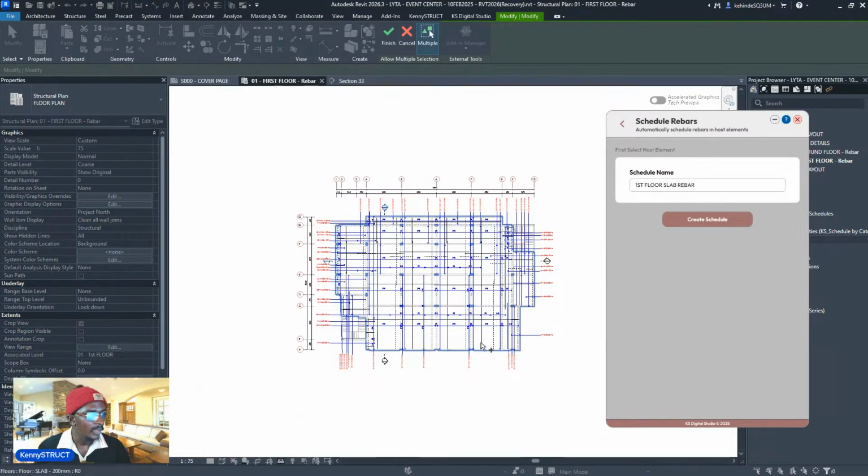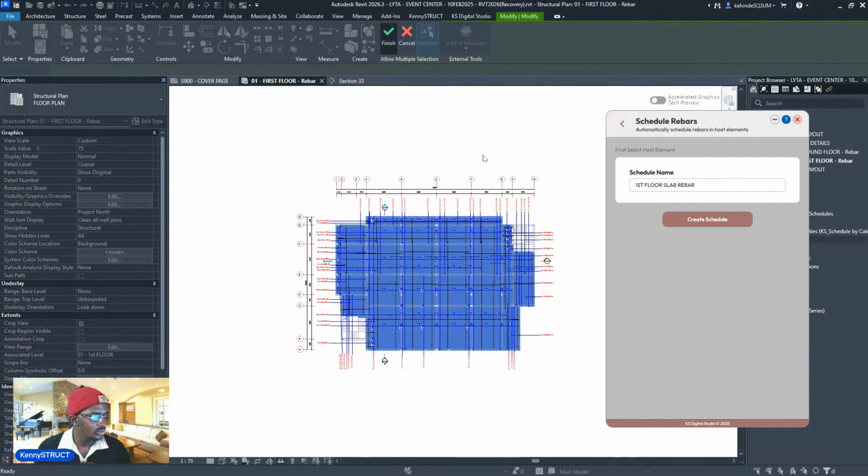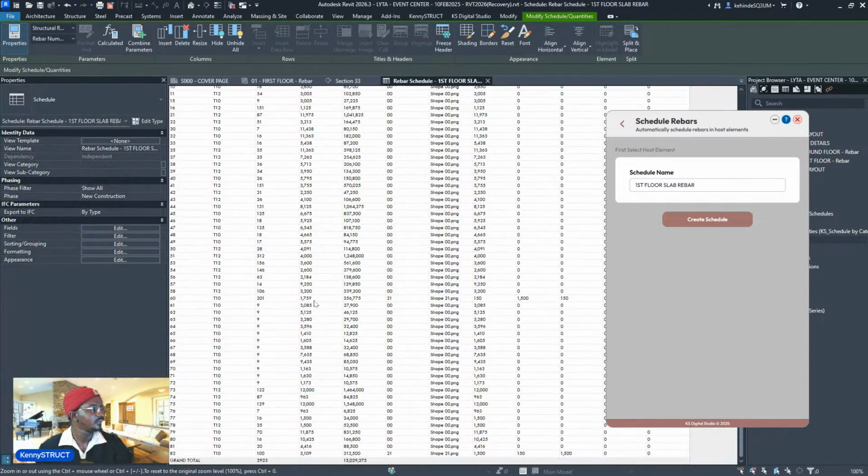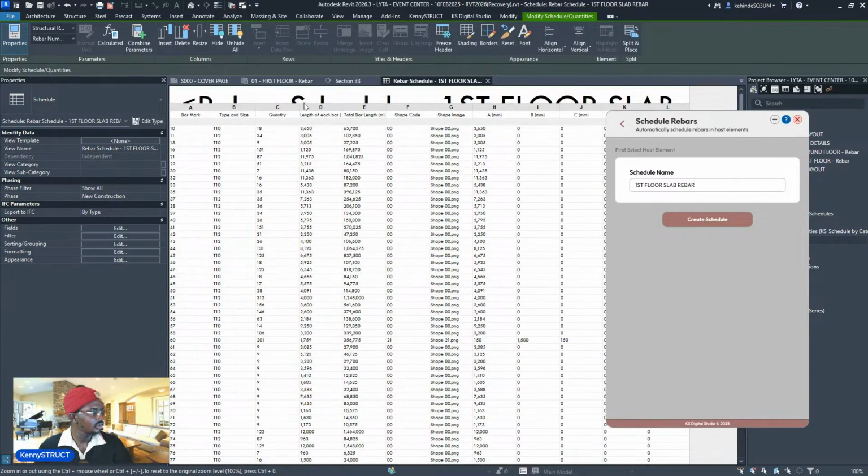Pick the slab, then click finish. It creates the schedule and takes you to the schedule automatically. You can see it generated the schedule for you at once.